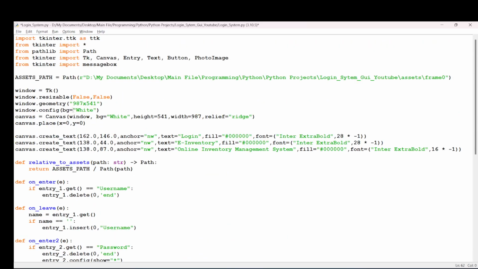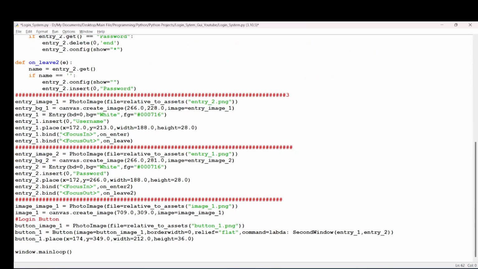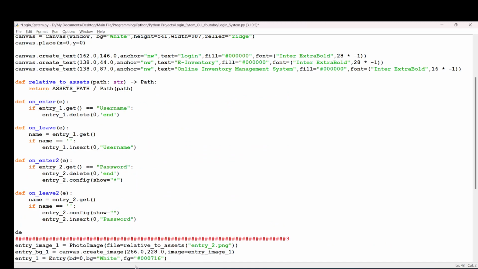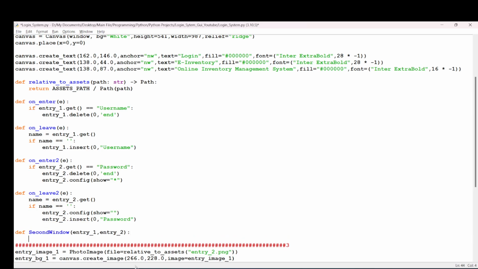I'll just copy this and make it over here. Find second window. Right, you can just paste it. Alright, so we can start making this part of the code.